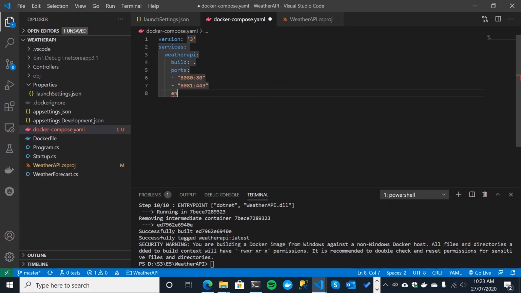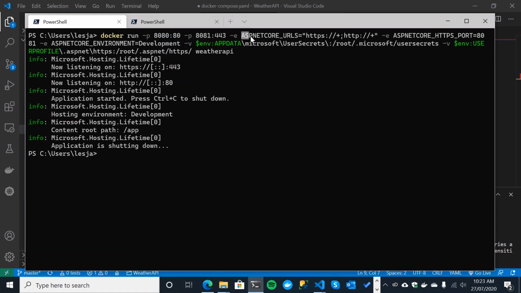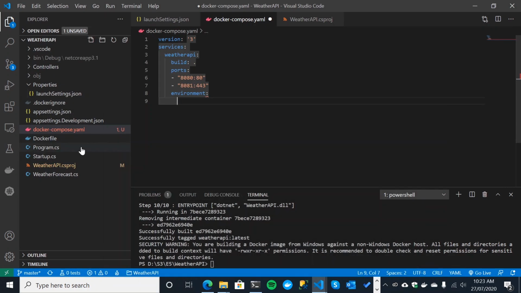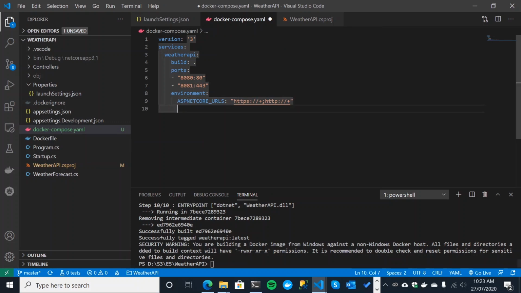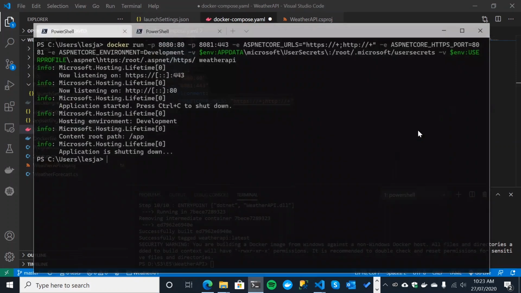Then we want to set up some environment variables. Environment, make sure we spell it correctly. And you can do this a number of ways. You can use the array notation. I personally prefer to do it this other way, where you copy, let's just copy the whole thing actually, and paste it in here, and then we take out the equal sign and do it like that. Okay, I think that looks nicer, especially because VS Code kind of color codes it for you.